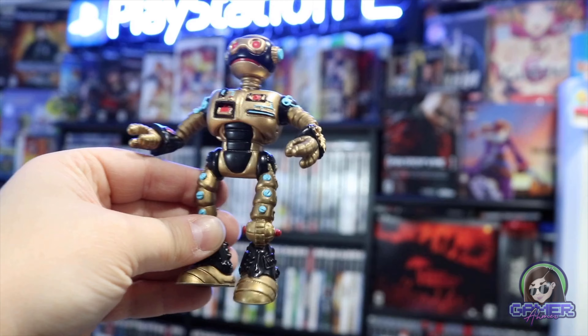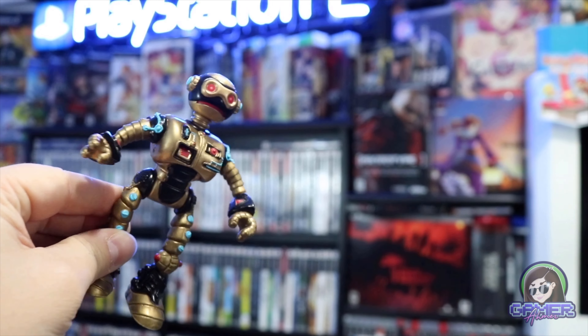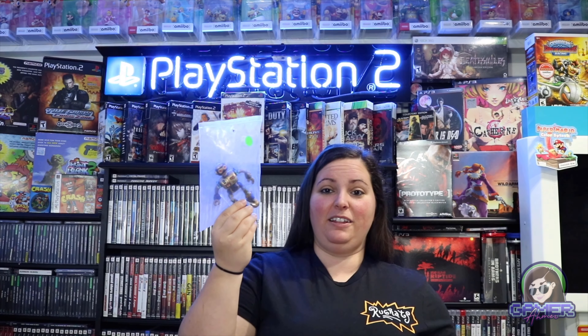A couple other items — I saw this at my flea market. They had this Teenage Mutant Ninja Turtle figure. I actually had all of the weapons for him but didn't have the character itself. This was actually on sale — this was a clear variant figure. I'll have to get him upstairs on the little turtle shelf that I'm going to put together for you guys. Now I can go ahead and complete him with all the weapons that go with this character — definitely a score.